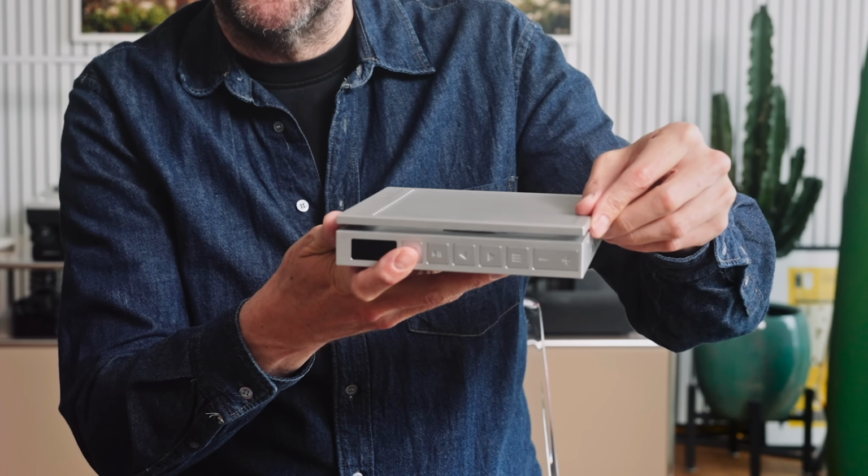Now we come to what I think is the Moondrop's biggest weak point, in that I don't think it's an outdoor player at all, because it's larger and heavier than the FiiO, yes, but also the lid doesn't clip or isn't secured in any way. You can flip it up and you put it down and that's all there is. So the lid doesn't lock as the FiiO's does.